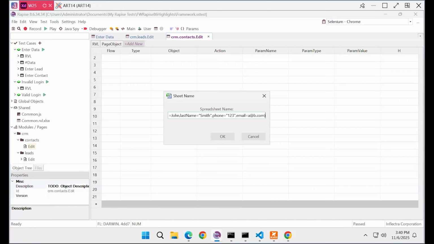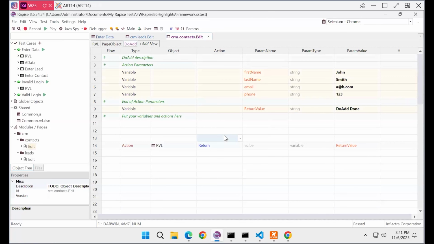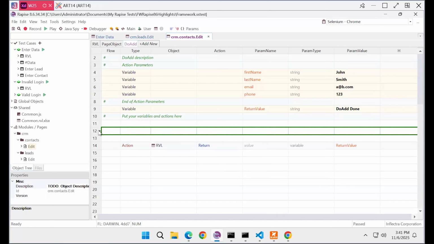I also may need to use quotes if my default value contains an equal sign for some reason. Otherwise, that's the right syntax. Press OK. I may change, by the way, the order of these parameters, so my two actions may have different order of parameters. Why not? And press OK. You may see these default values were captured, and they are now used as default values for these actions.